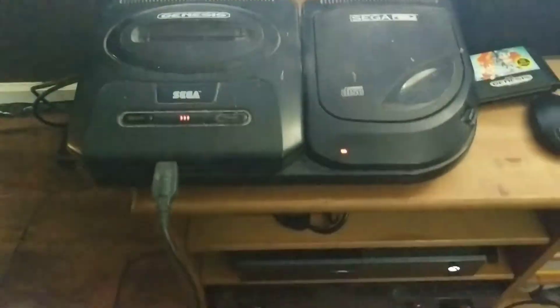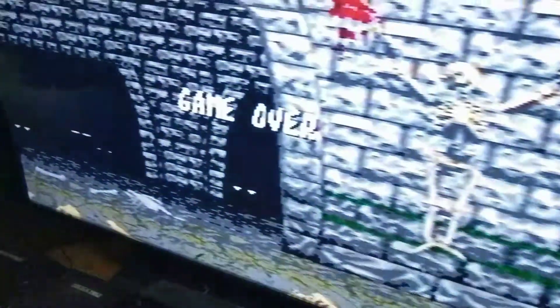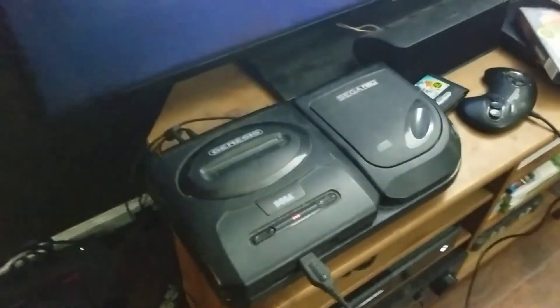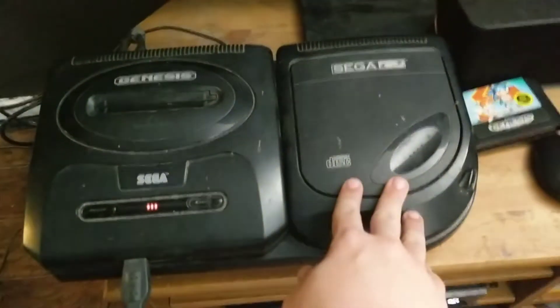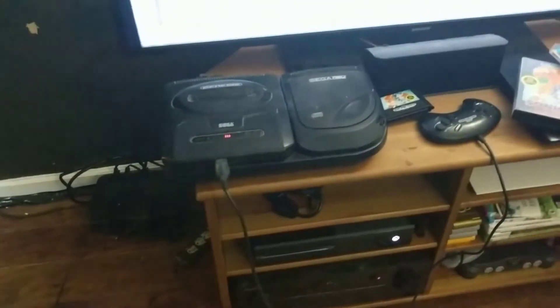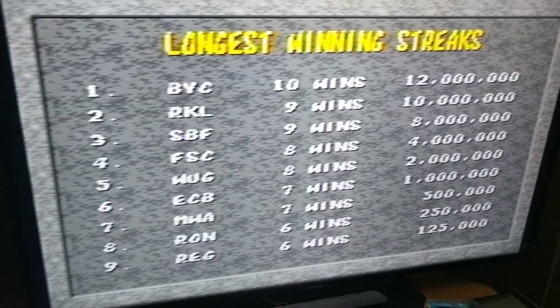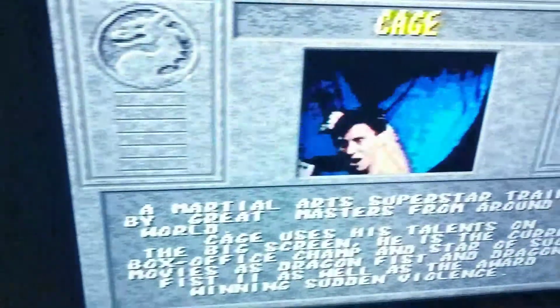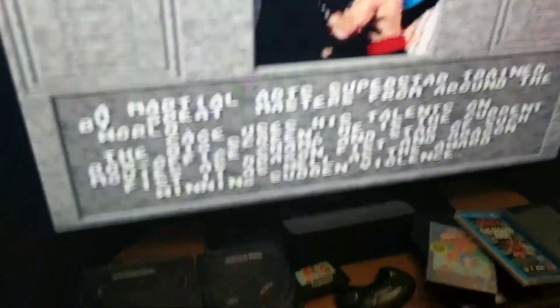That is it. Like I said, this is my Sega Genesis and Sega CD connected to a 55-inch LED 3D Samsung TV. I need to get a 4K very soon, but I also want to get a drone so I can make more videos. I think it's pretty cool for the collector's aspect — I believe there were only so many of these made, not nearly as many as the regular Sega Genesis. That's how you connect it to your HD TV and it seems to work pretty well. Brings back a lot of memories from when I was like seven or eight years old. Enjoy guys!